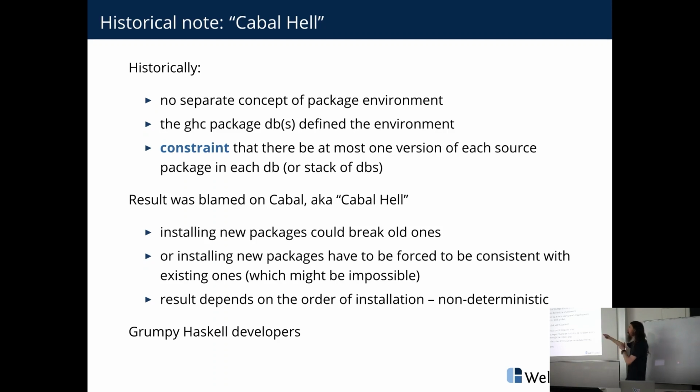And even if you could do that, which sometimes is impossible, then the result that you get at the end after a sequence of installations depends on the order in which you ask to do it. If I ask to install everything at once, I might get a different solution than if I ask for A, B, C, and D in a particular order, because you're forcing constraints. There's fewer choices if you do them in a particular order. And that makes people grumpy because it's non-deterministic. They can't predict what the dependencies are going to end up being.